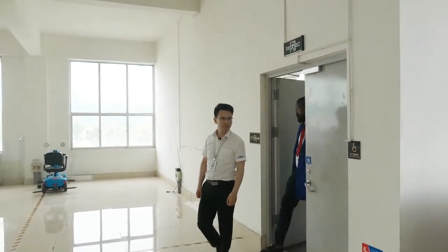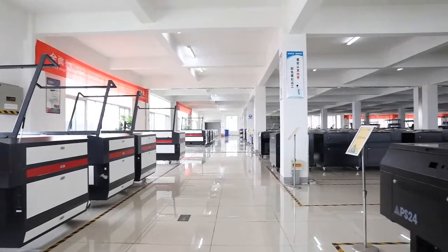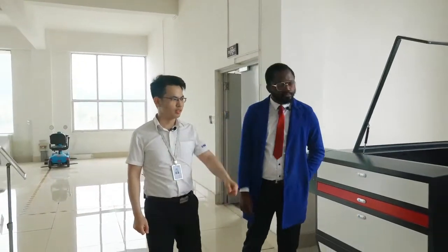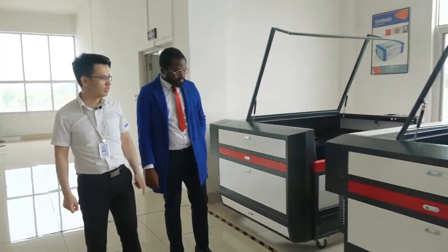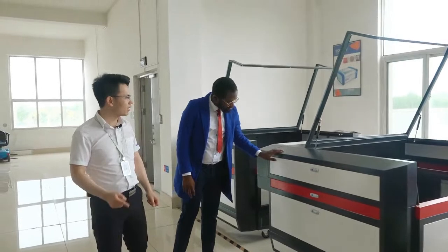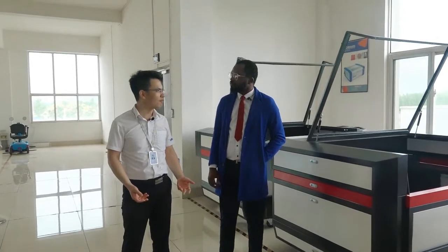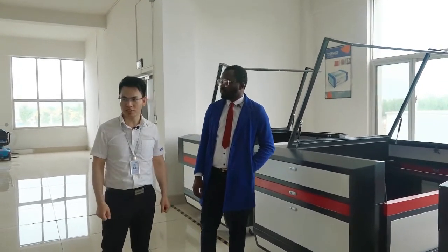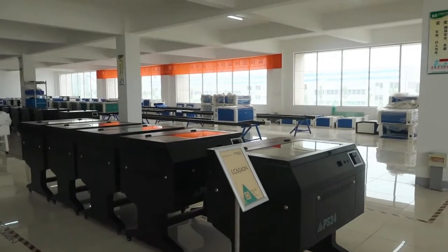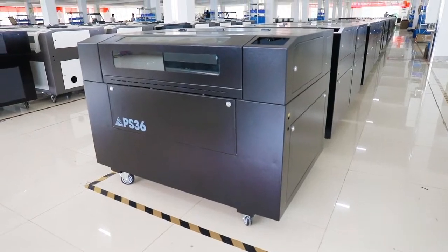This is our CO2 laser machine workshop. CO2 laser machines are mainly for engraving and cutting non-metal materials. On the left side, it's a machine for our distributor in USA. One of our biggest markets for our CO2 laser machines is USA. We can share around 50% of the market in the United States. And this is for another distributor in USA, Full Spectrum. You can see the logo here.